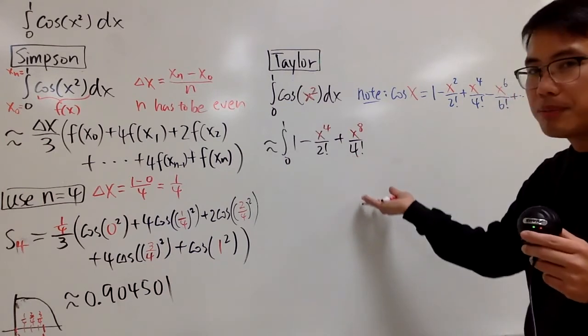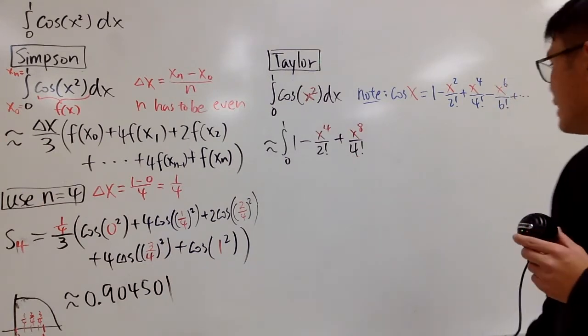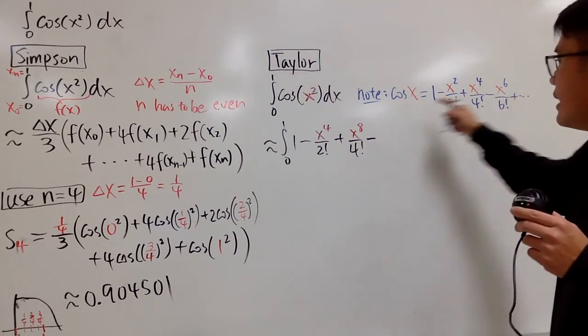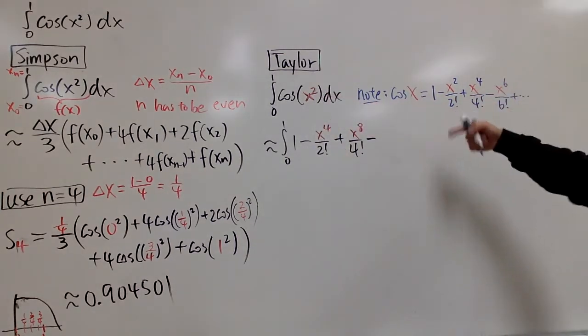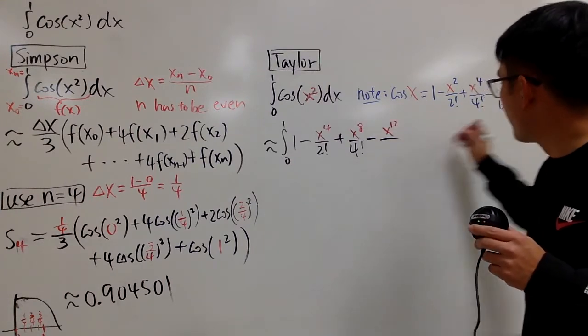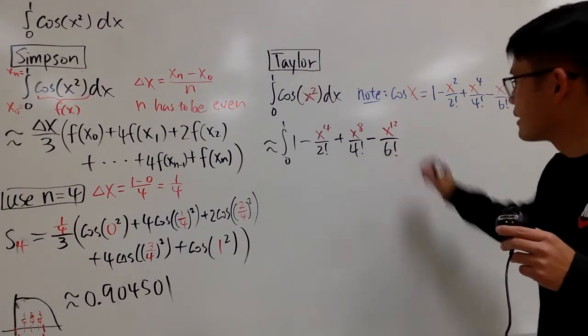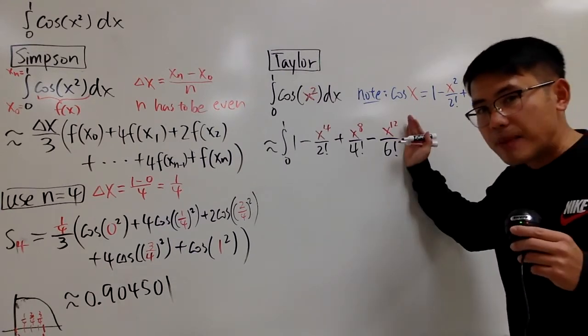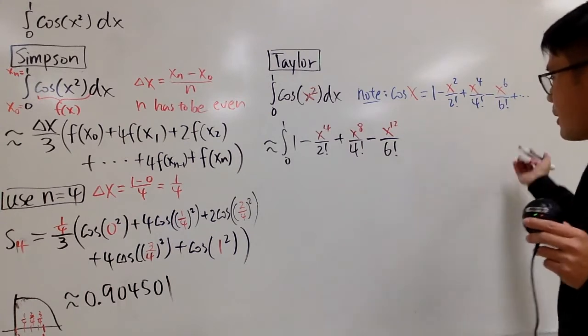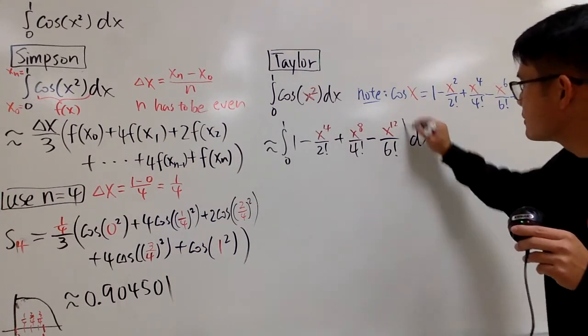And of course, you can multiply the factorials now, but I will leave that to you. Lastly, right here, this is minus, and then you put x squared right here, square, and then raise to the 6th power, you get x to the 12th power over 6 factorial, like this. And then we're going to just stop right here. That's why I only put down an approximation, because I'm not going to keep on going forever. So I put on dx.